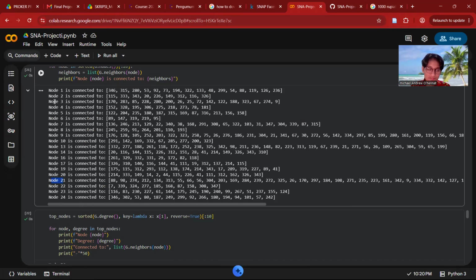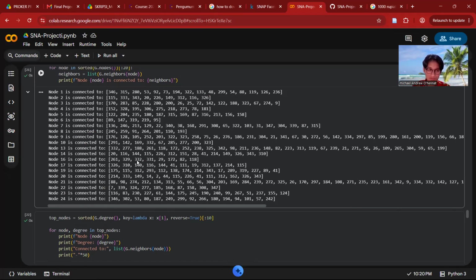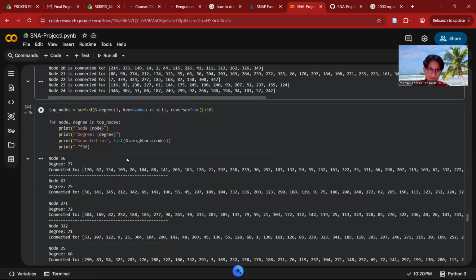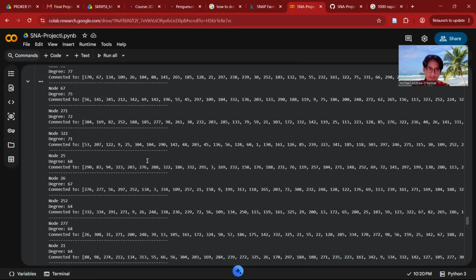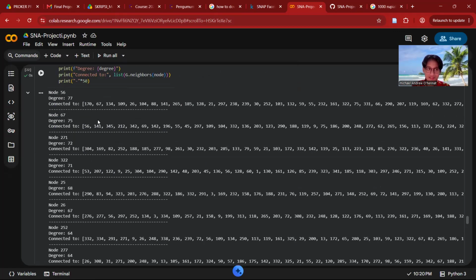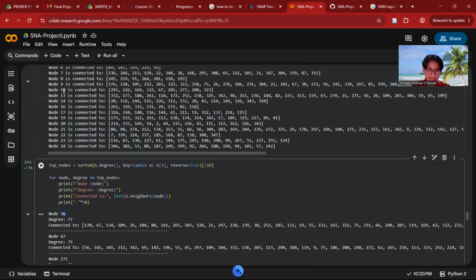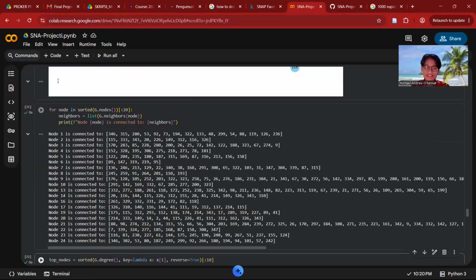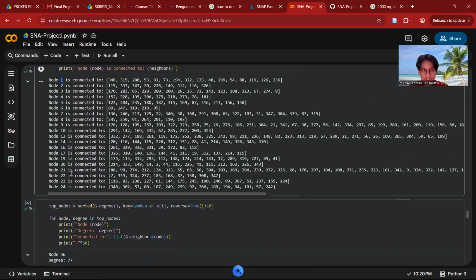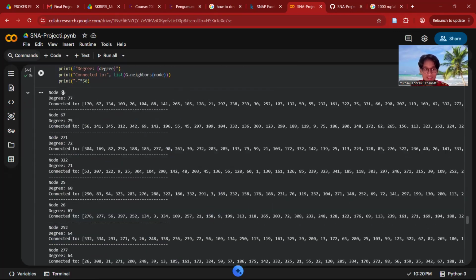And this is the example from node 1 to node 24. There are a lot of nodes, but I just entered node 1 to node 24. So this is the same as above. Like I said before, above I just displayed node 1 to node 24, and below it we can see another example.